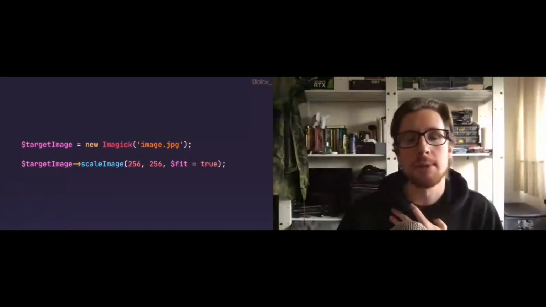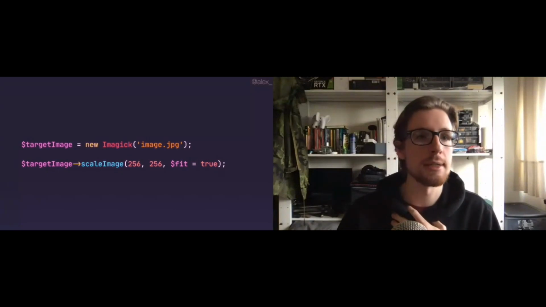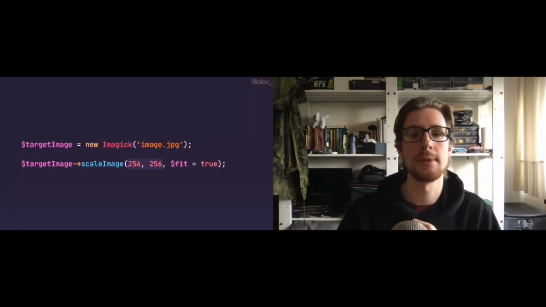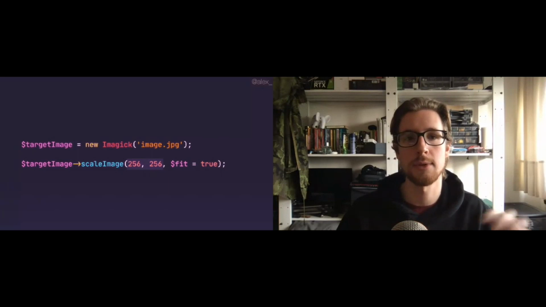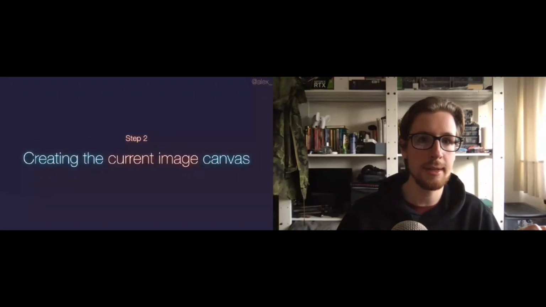We're creating a new Imagick object, we're loading image.jpg into it, and then we're calling Imagick's native scaleImage method to scale it down to a 256 by 256 bounding box. We've seen this in the steps before. We're also adding the fit parameter to make sure it doesn't mess up the aspect ratio of our original image. So that was pretty easy.